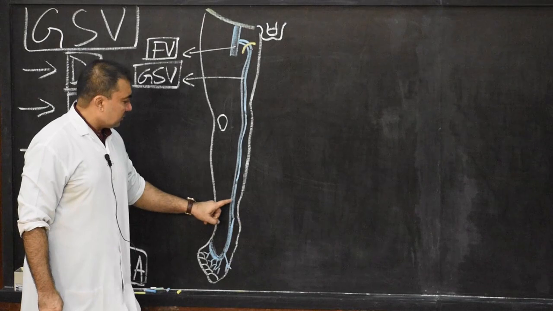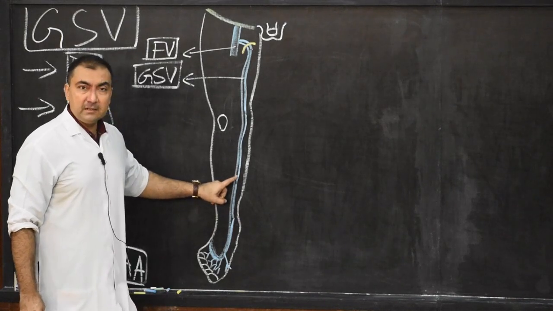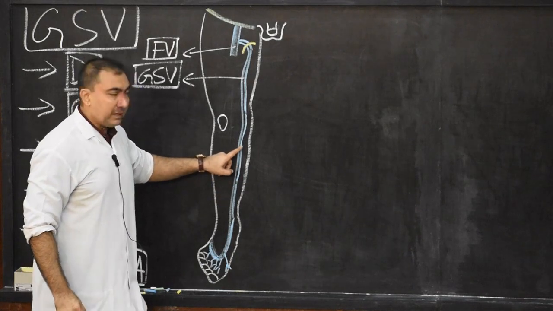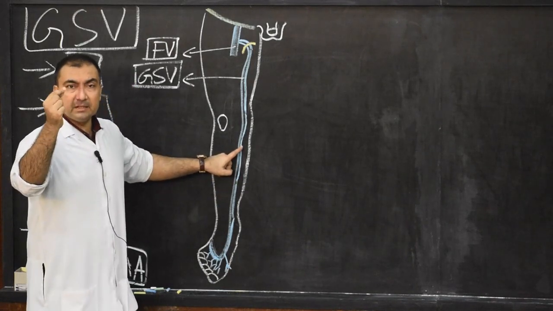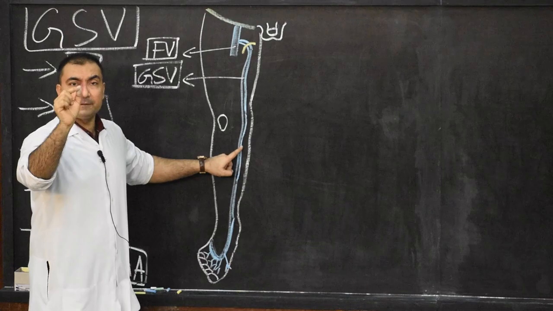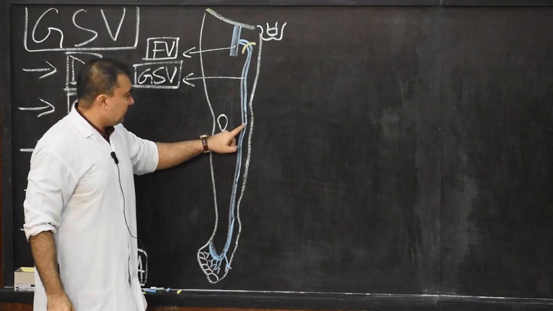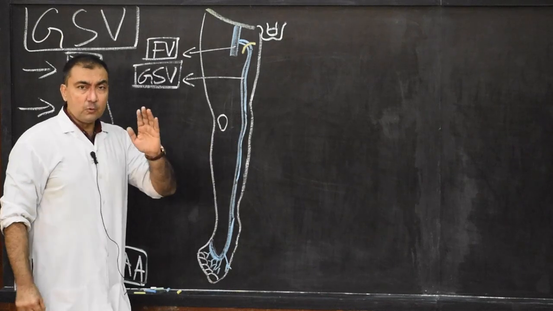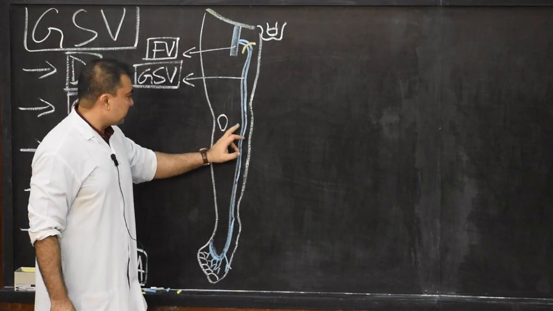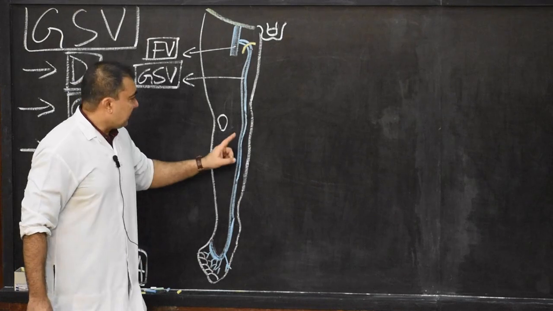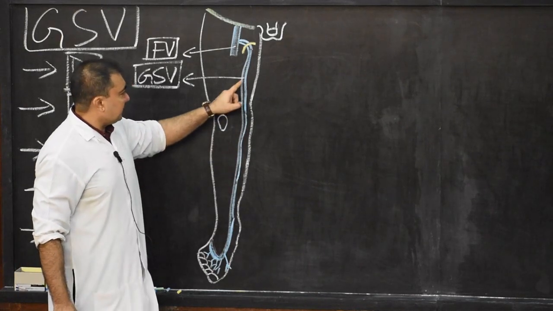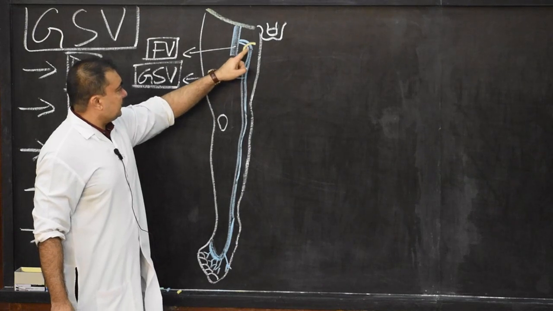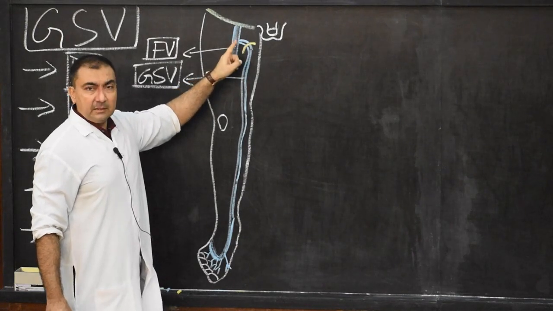Then it will cross the medial surface of tibia in the lower 1/3 of the leg. Then it will pass 1 finger breadth behind the medial border of upper end of tibia. Then it will lie posterior-medial to the knee joint. How much distance? 1 hand breadth posterior to patella. Then it will curve around the medial aspect of the thigh. After curving around medial aspect of the thigh, it will pass upwards.